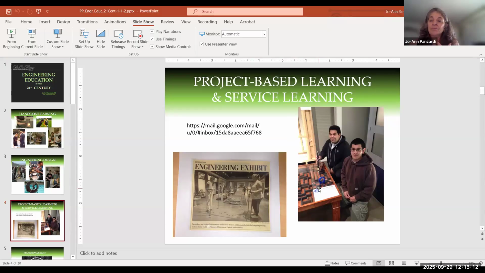And there are some universities that are more geared towards wanting to serve others. In our program at Cabrillo, we call engineering a helping profession. We design prosthetics and things for the environment, for people. So we feel like engineering is a helping profession, so we do service learning. Let me go to the next slide.